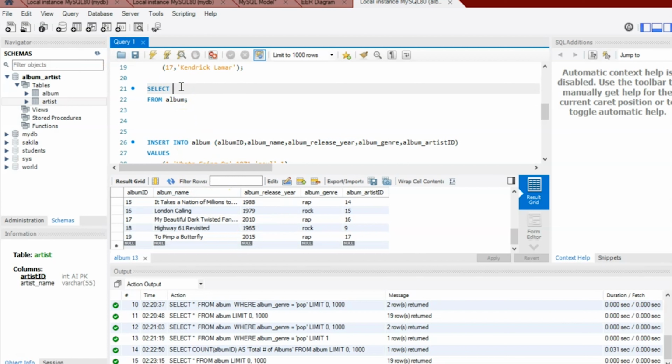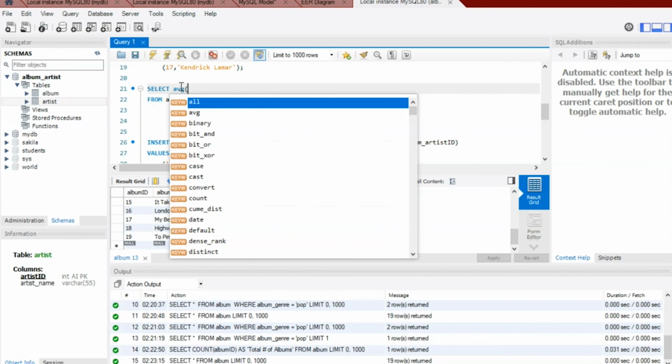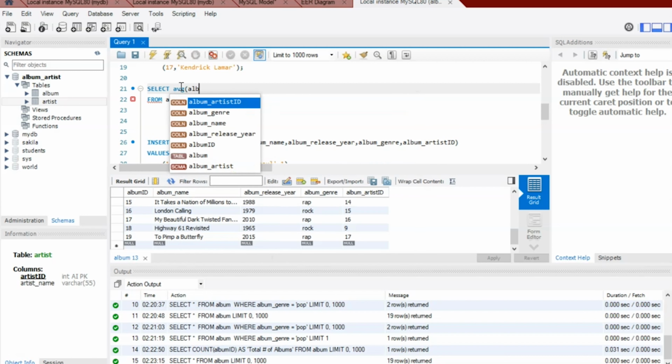So here there's another function called average, AVG, and we'll just say album release year.